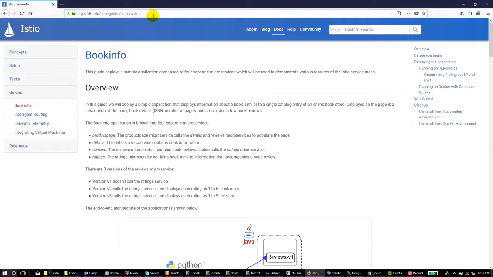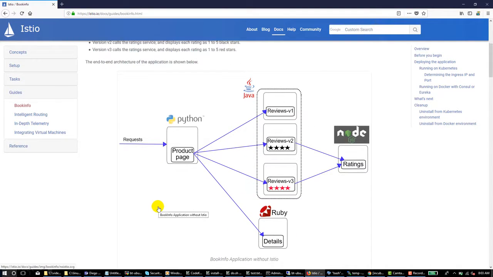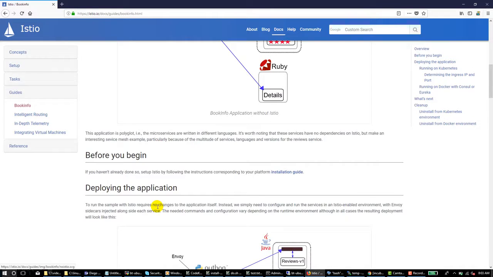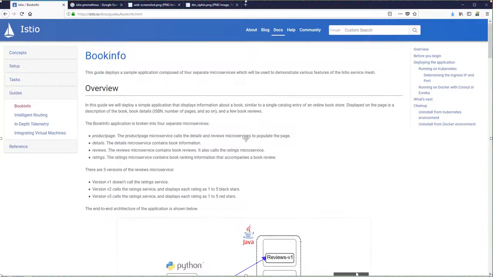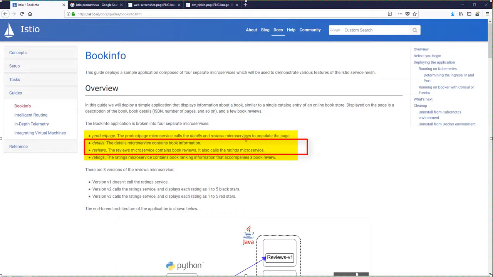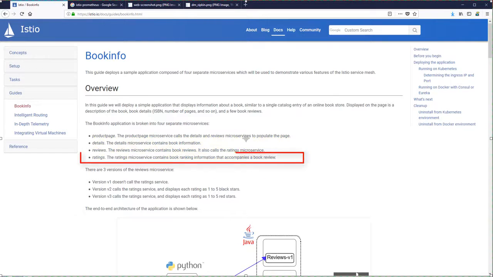Bookinfo is the sample app we'll use for the rest of these sessions here. So let's get that installed here. You can see that it's quite simple. Let's install it. Now the app is composed of a number of microservices. The first microservice, the main one, is product page. It calls the details and reviews microservices, and this is about books. So details is about book information, and reviews, of course, are the book reviews. Now to accompany the reviews is the ratings microservice.